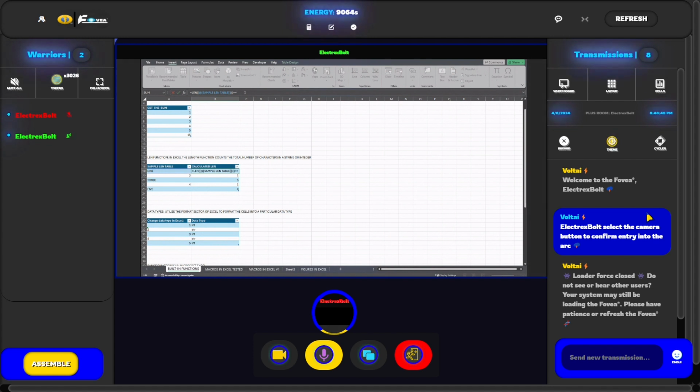So let me backspace a little bit. So it's that entry there. If you can see it, that there. So you do LEN, parentheses, and then once you do that, let's backspace this here.